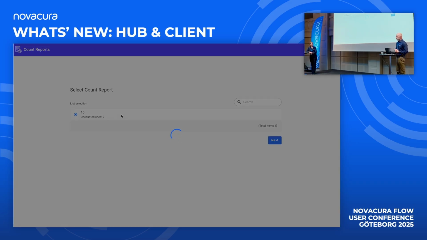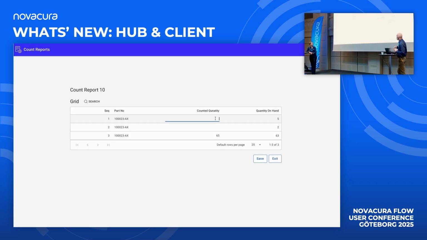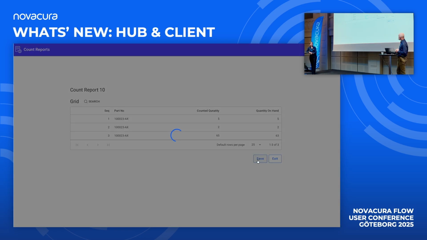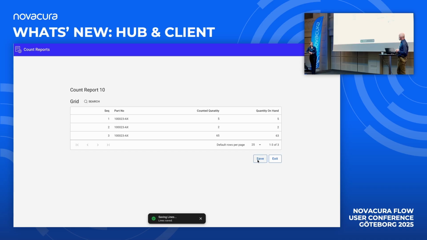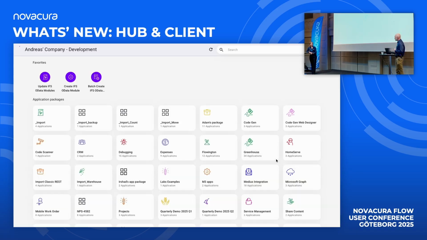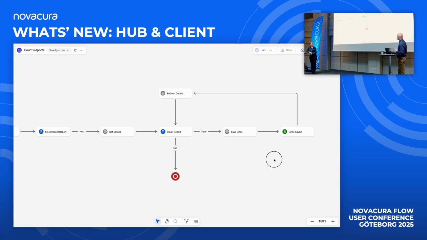And the diagnostic panel or debugging capabilities is also available in this client as well, of course. So we'll save the line. And then we'll exit the application and go back to the designer.